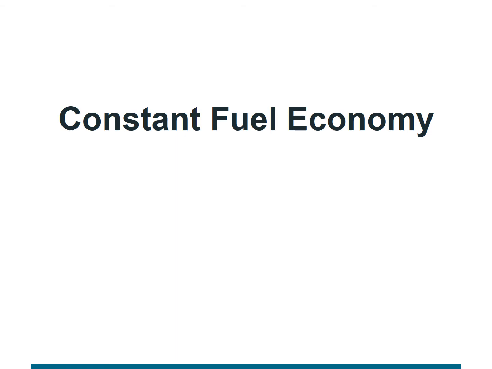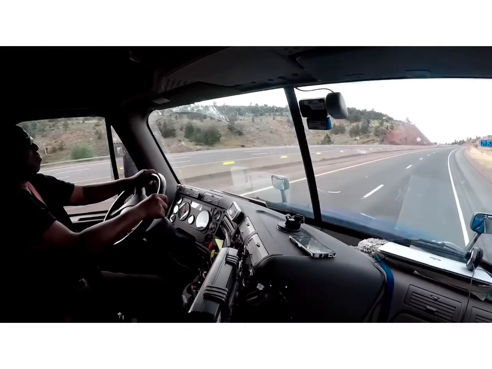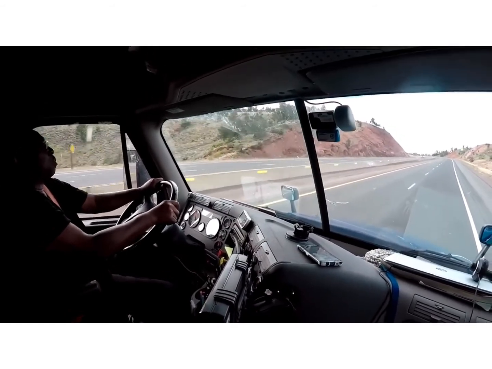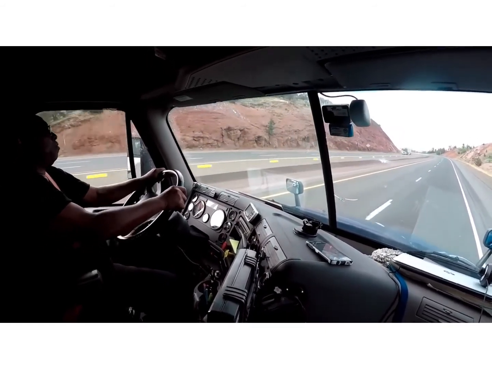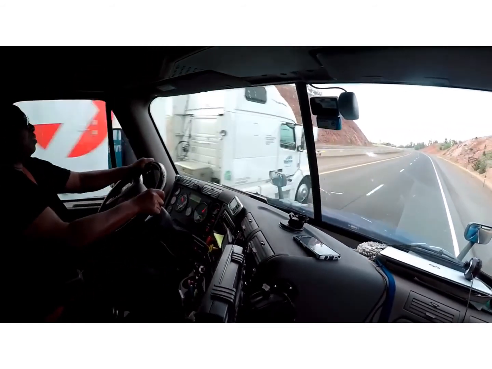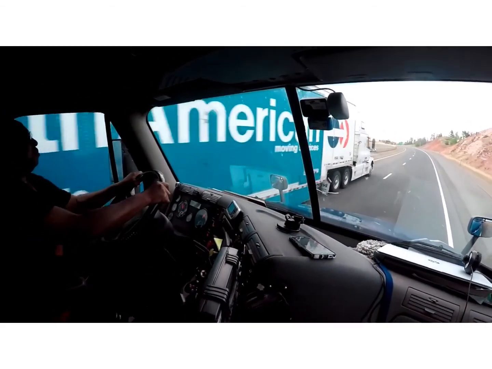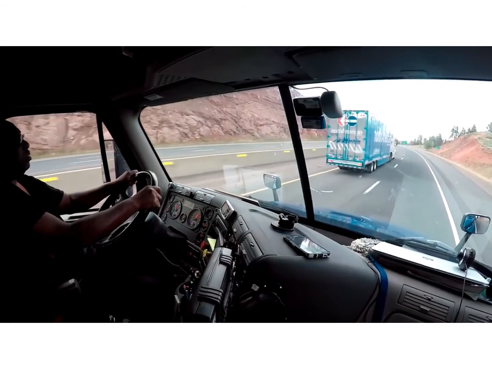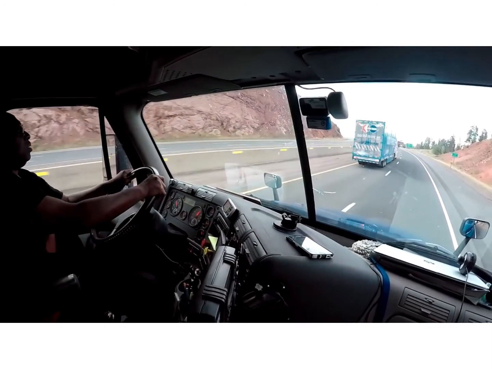In this video, we'll be looking at the concept of constant fuel economy when driving a truck. If you have ever driven on an interstate highway, you have probably seen semi-tractor trailers. Instead of maintaining a constant speed, these large trucks tend to drive slowly uphill and then speed up when they go downhill. The reason they do this is to balance driving speed with fuel economy. In this video, we'll look at the fuel economy of these trucks.